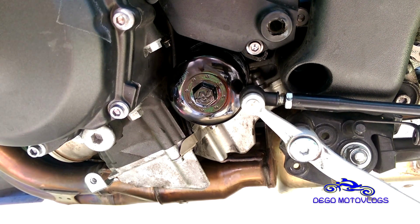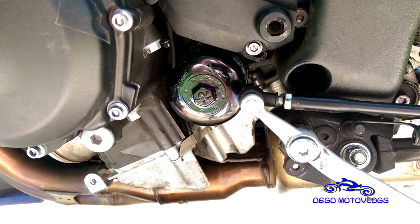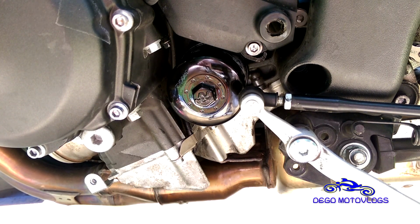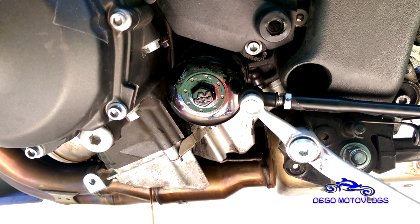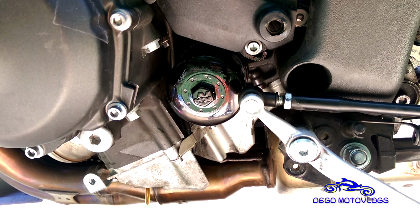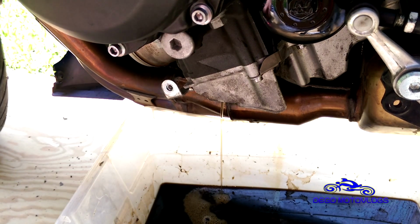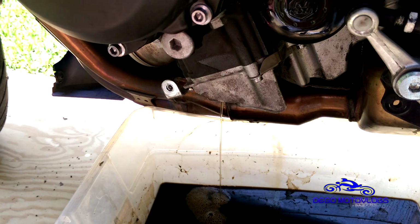So you put your filter on. The next thing that I do is not really necessary, but I have some good oil from the last time I changed my oil, in the jug still, not used. So I'm gonna pour that in the filler cap and kind of flush out some of this old black nasty oil, and you should be able to see it. I poured a little bit of good oil into the fill cap and just kind of let it flush out, and it's much clearer than the old oil was, but it's still kind of dirty, so it brings out a little bit more crap. Probably completely unnecessary, but I like to do it.